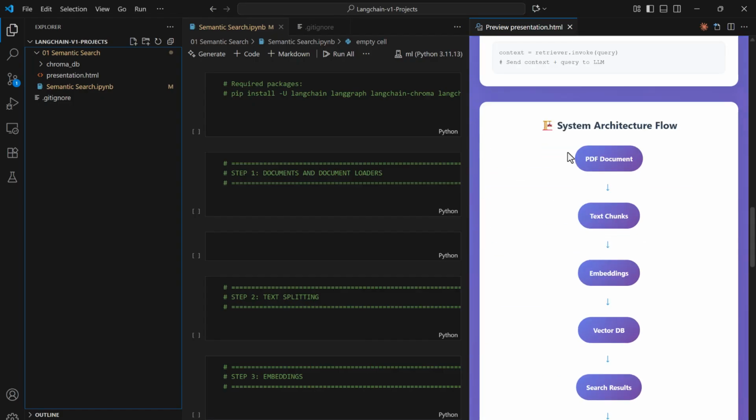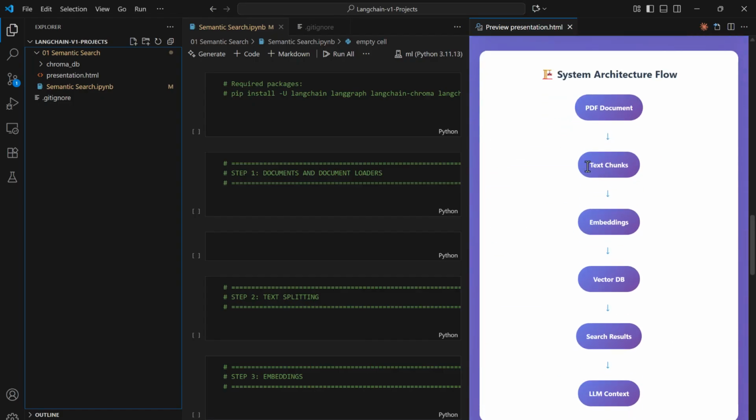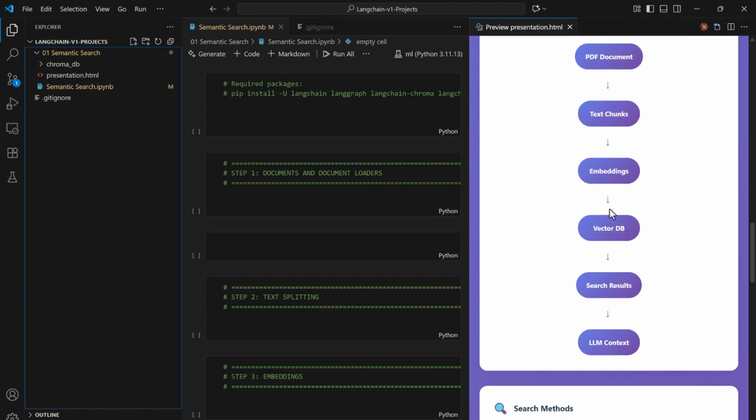Then finally, here is the overall architecture, which we will be implementing. We will take our PDF document, and then chunk those PDF pages into text chunks. Then we will use embeddings to convert our text data into vector data. Thereafter, we will do retrieval, so basically we will get the search result from the vector DB. Those results can then be passed to the LLM, which we will not do in this particular lesson, but later on in this series where we cover Langchain projects, we will definitely do that.